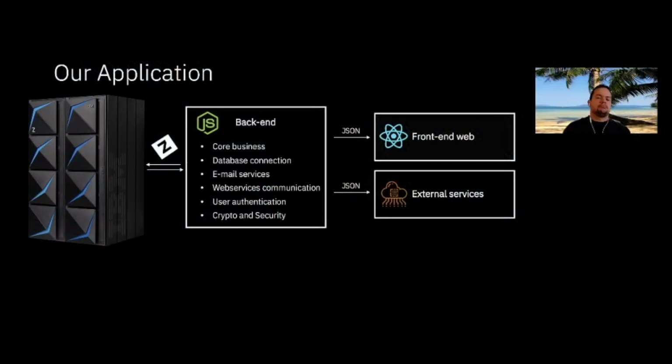So we are going to create a Node.js application today. And this Node.js application will use the Zowe CLI to communicate with our mainframe, to send commands to resume and revoke IDs. And this API could be used later by any kind of front-end web application, mobile device, or any external services, for example, a chatbot.